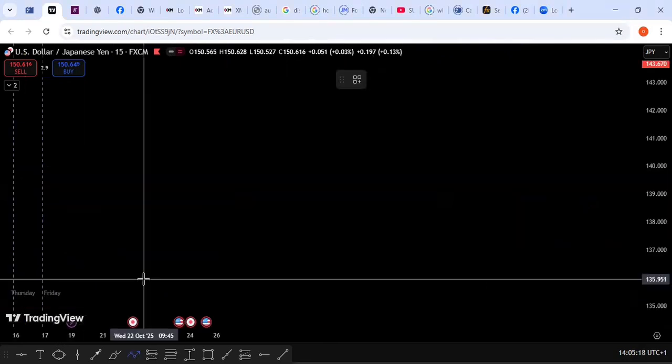So this strategy I'm about to show you guys is basically a trend line trading strategy. Most of you must have heard of trend lines. In fact, I think every trader should know what a trend line is. This strategy is based mainly on trend lines. It's very simple to understand, to be honest. Even a newbie would easily understand this forex trading strategy. And the surprising fact is that it actually works fine.